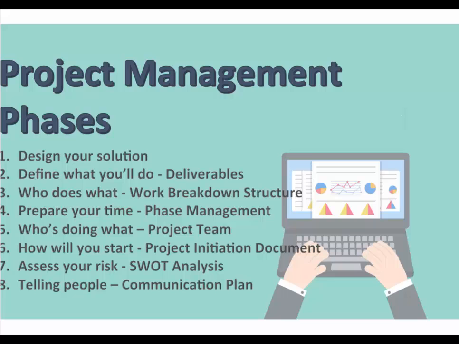In that webinar, we talked about 8 things you're likely to do. And they're things like design your solution, define what you'll do in terms of your deliverables, who does what, that's your work breakdown structure, prepare your time, chunk up your project into segments of planning and then implementation and a trial and then your evaluation phase. You need to work out who's going to do what with your project team.